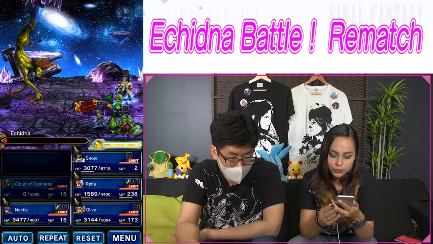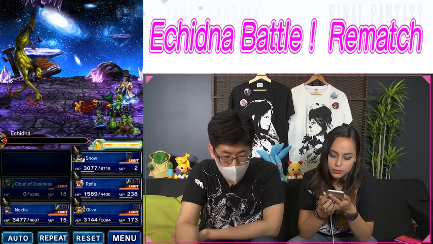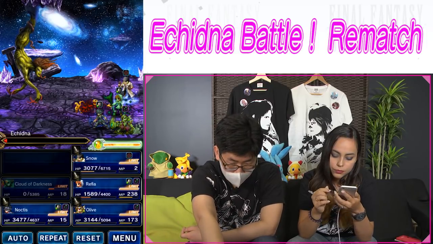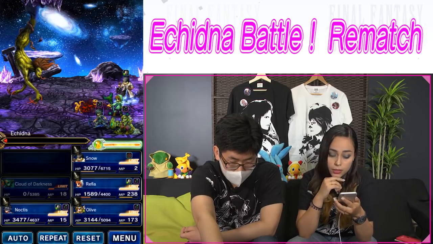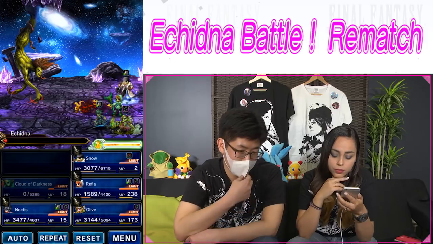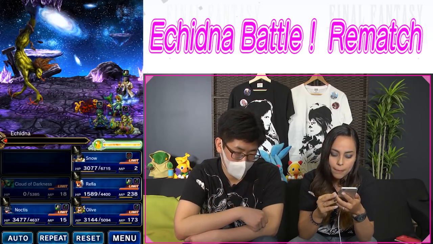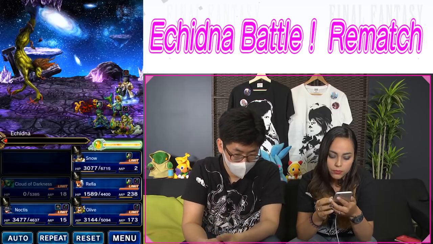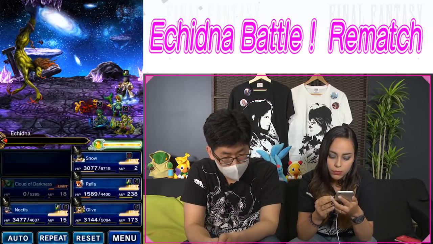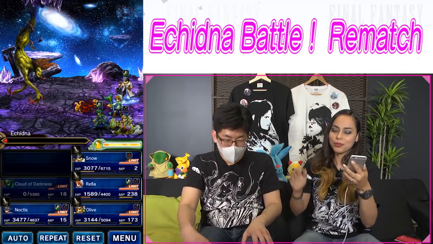We might be able to come back. And Noctis is... I think just Olive True Shot. No, if she does True Shot, she's gonna kill Echidna. Can Olive do the status element attack? You don't think it's gonna die? No, it's not gonna die. Alright, but we need to revive Cloud of Darkness because she's the one that has Ramu. Yeah. No, wait! Refia has Ramu! Oh, yeah! Refia has Ramu! Oh my god!